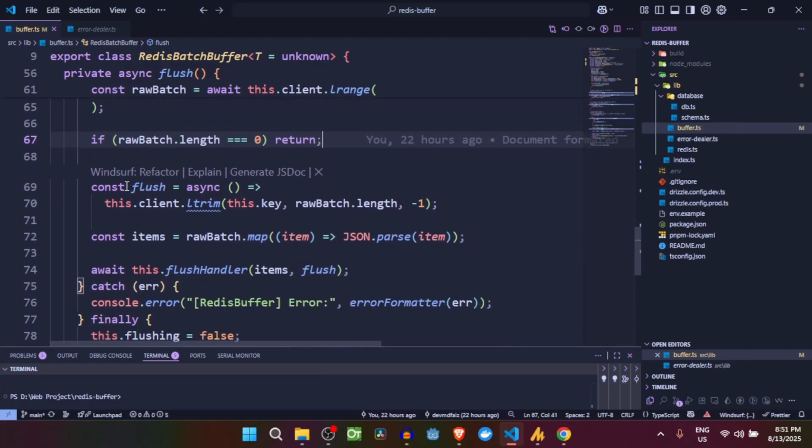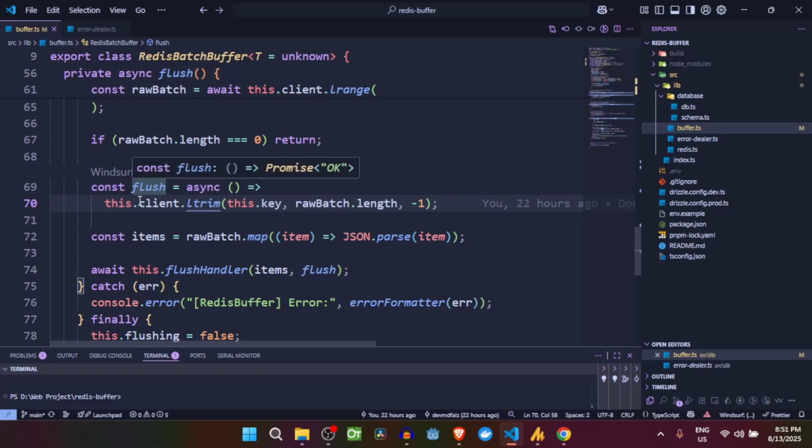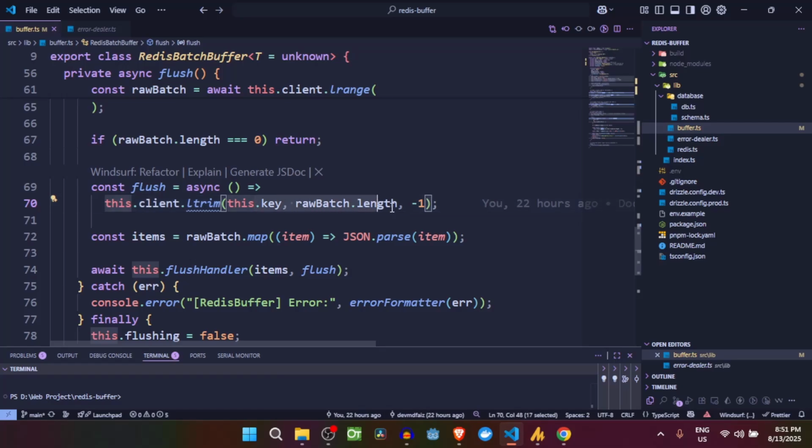Okay, so now this is the flush function. The work of this function is to call LTRIM and delete the data which we have already written to the database, meaning the batch we have sent for writing to the database. But we are not calling it here.